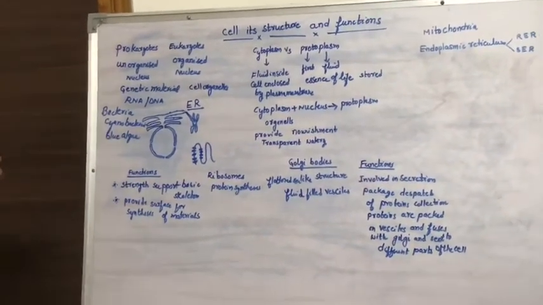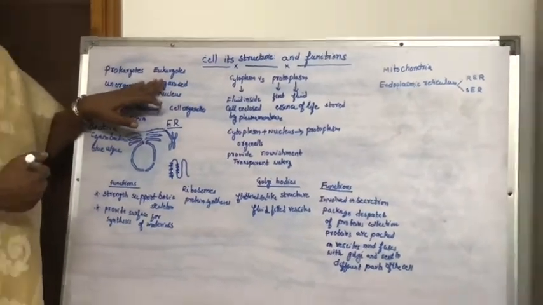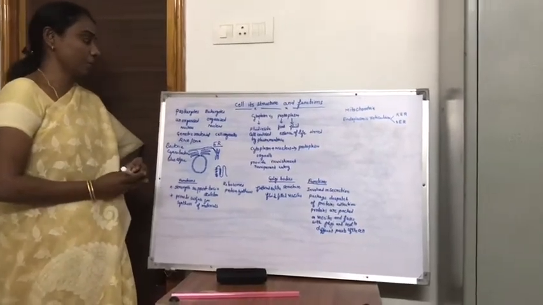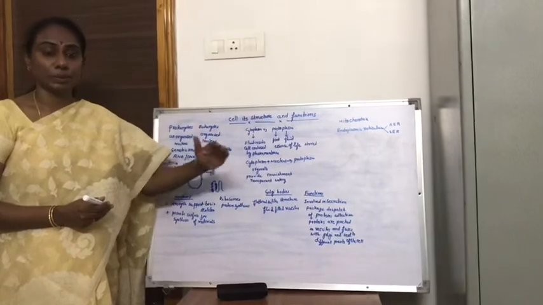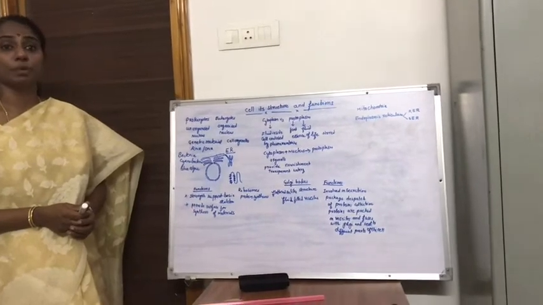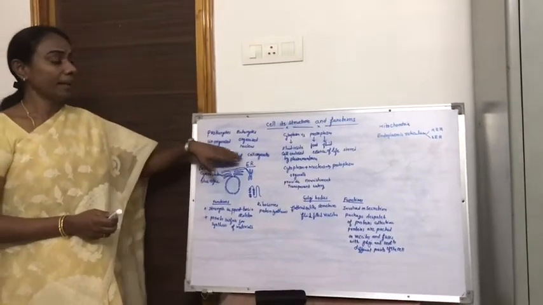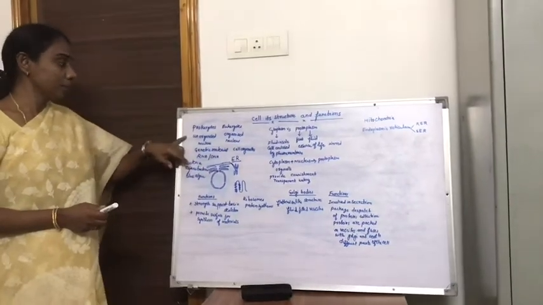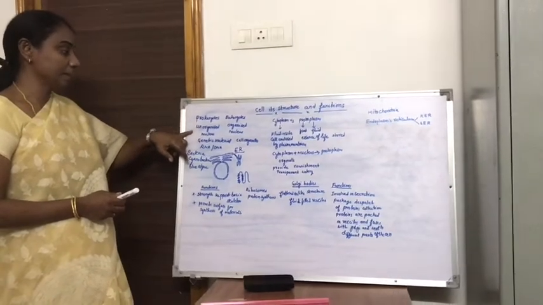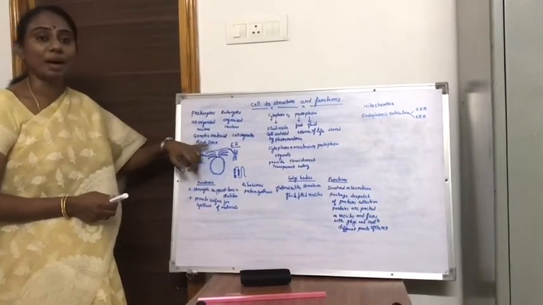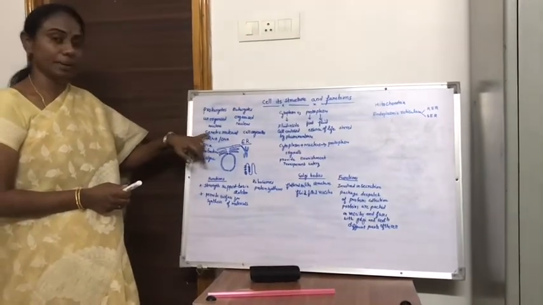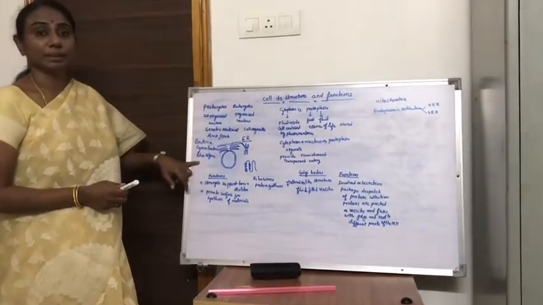Now coming to the eukaryotes. Eukaryotic cells are seen in all the higher plants and higher animals. In eukaryotes, we come across a well-organized nucleus. Not only the nucleus, children, along with the nucleus, all the cell organelles are also present in the eukaryotes, and they have their own specific function. Coming to the prokaryotes, they have an unorganized nucleus, and the genetic material, which may be RNA or DNA, is floating in the cytoplasm.